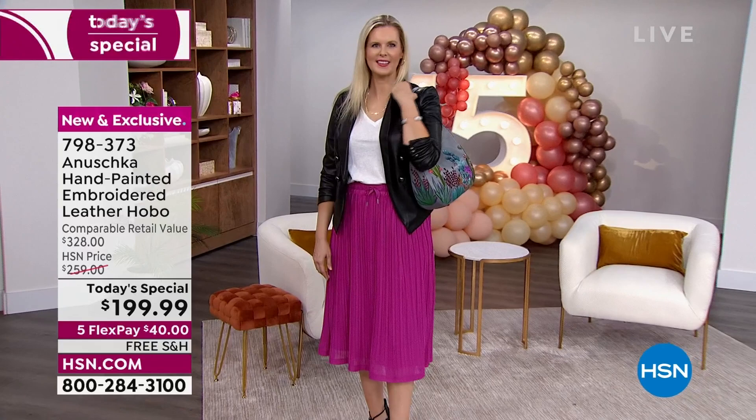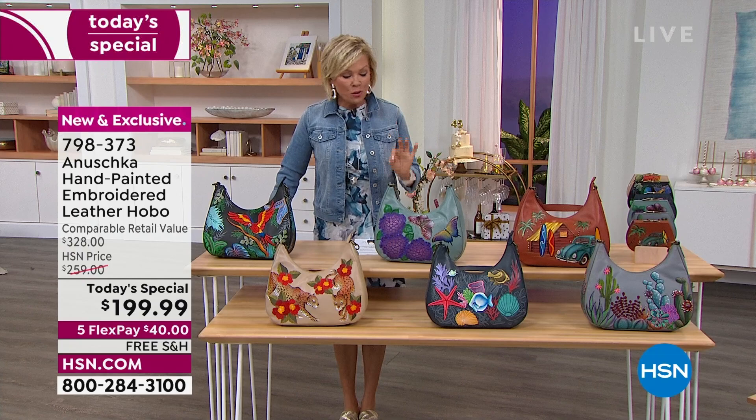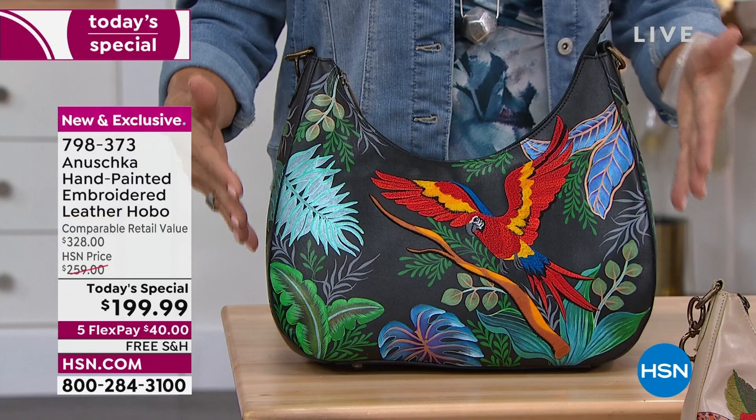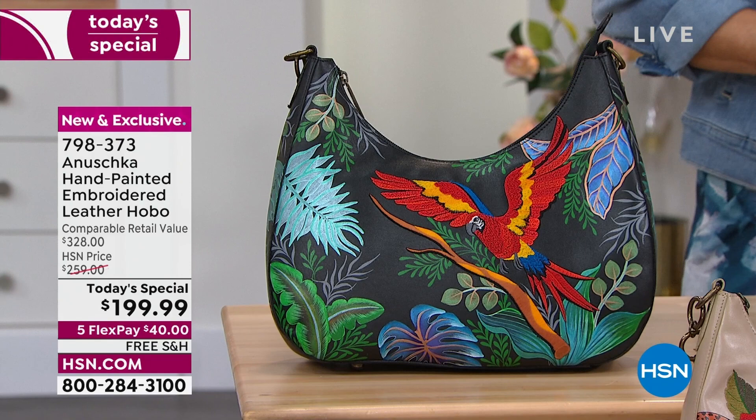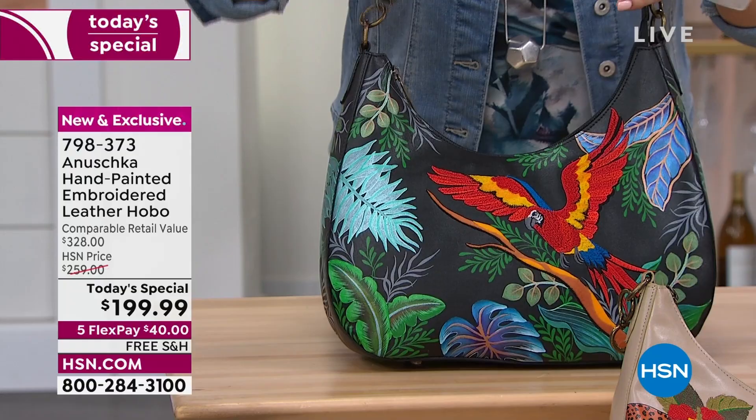They're all so unique. I'll update you when we get to each style, but I want to share what they look like first and give you the base color, then get into the back story. We've got our special guest Bhaskar joining us in the studio live tonight for the first time in almost three years. Let's go through this top row. This one is the Macaw Forest — so pretty with that beautiful black background.